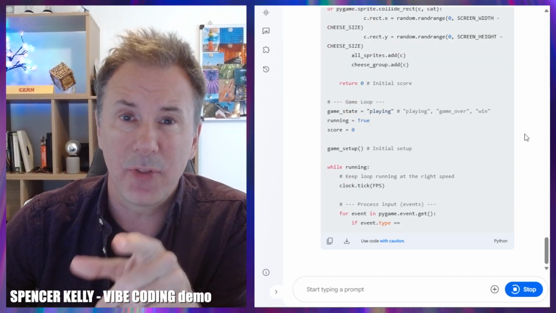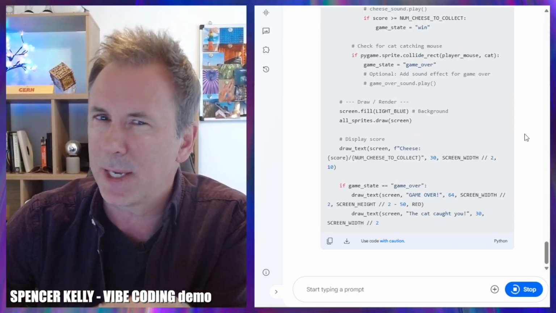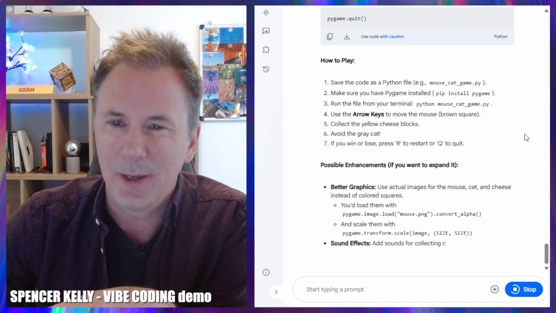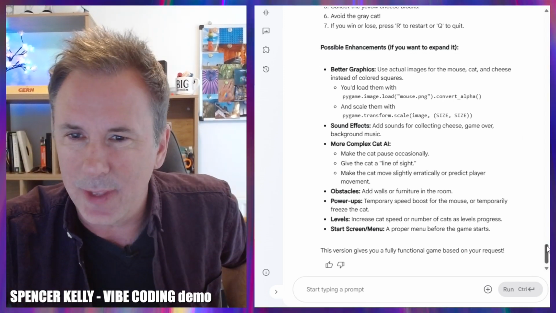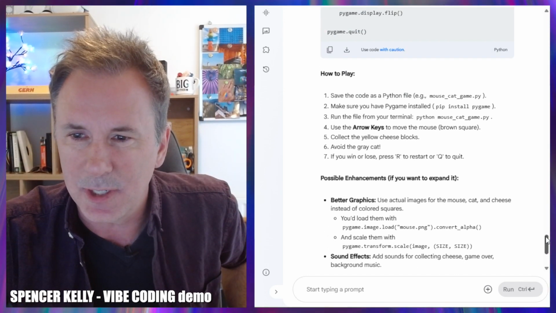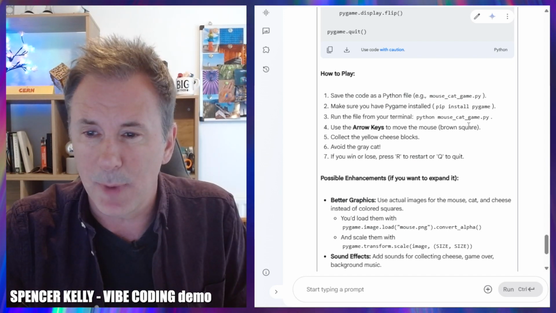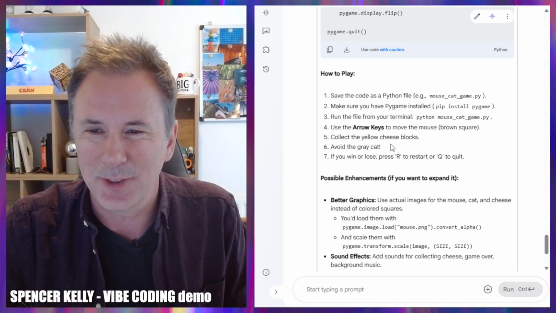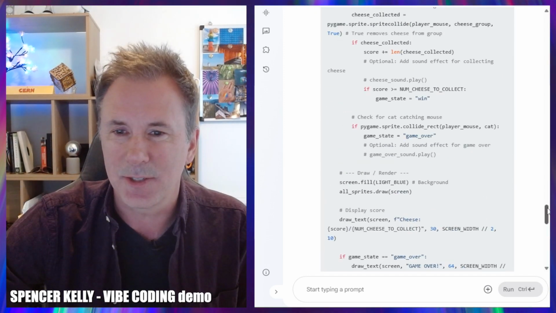I actually don't know whether this is as fast as it's generating the code or whether it just slows it down to make it look a bit more human and a bit less worrying. But there you go, it's come up with some code just like that. And then at the end, you can see it's also taught us how to play. So use the arrow keys to move the mouse, which is the brown square, collect the yellow cheese blocks and avoid the gray cats.